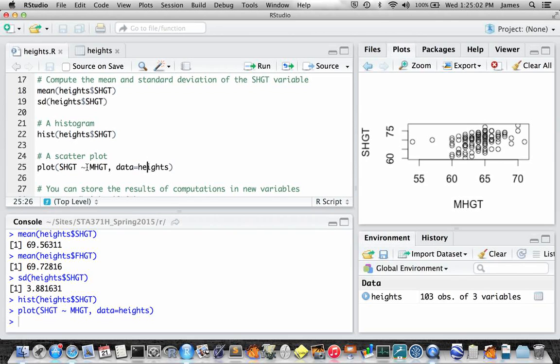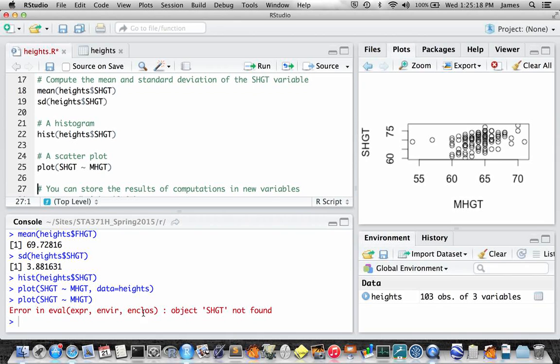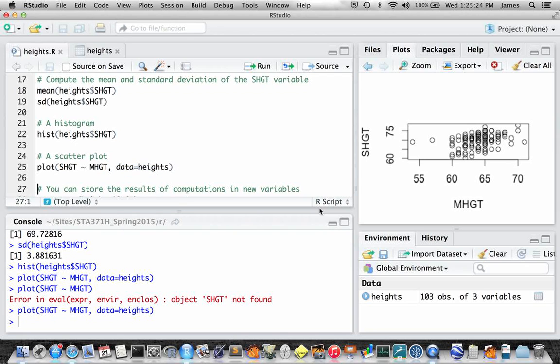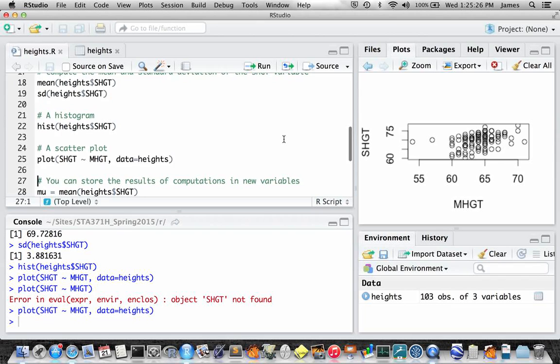And now you have to tell R where to find those variables. So these are variables, think of them as like columns in a spreadsheet. And where's the spreadsheet? Where's the data frame? Well, it's the heights. Okay, and if I omitted any of these, so for example, if I were to delete that and just say plot student height against mother height, I would get an error because R doesn't know where to find that variable. Okay, once I undo that, just hit Command Z there, I can do it and the plot comes back. All right.